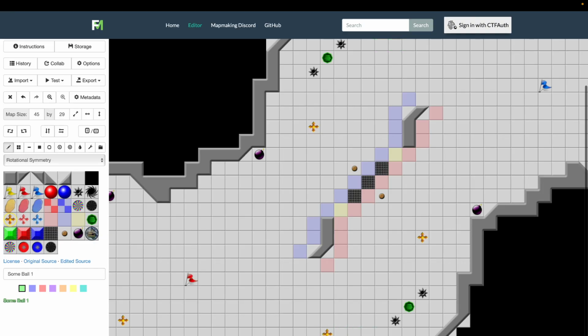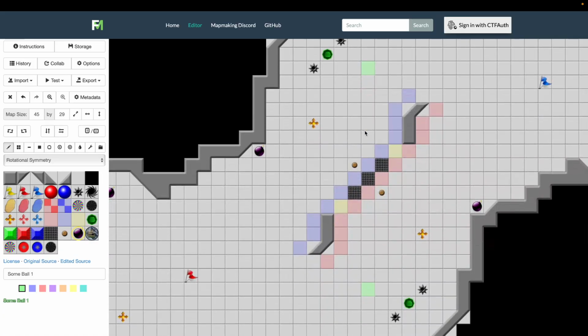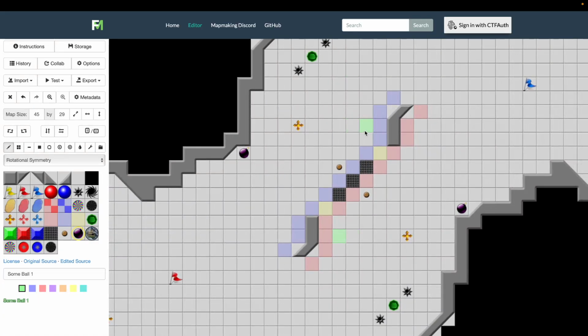Maybe there's something else we can do in this little area here. Maybe this is another bomb. It can go to the flag. It can also go up through the gates. Yeah, I kind of like that.